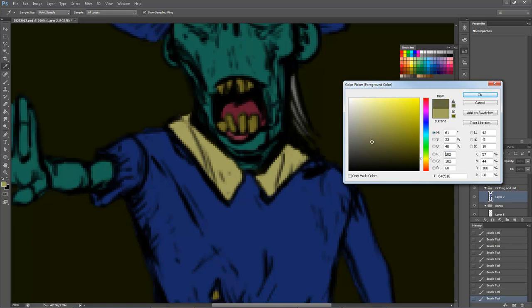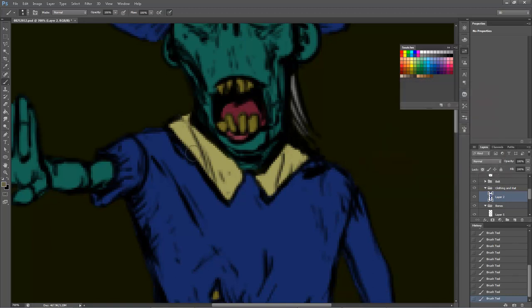Let's go over here. I'll stay on the same layer, like this whole layer is all the same tone. So let's go over here to desaturate it a bit because we don't want it to be yellow as much. And color in. Yeah, so that's more of what I was looking for.